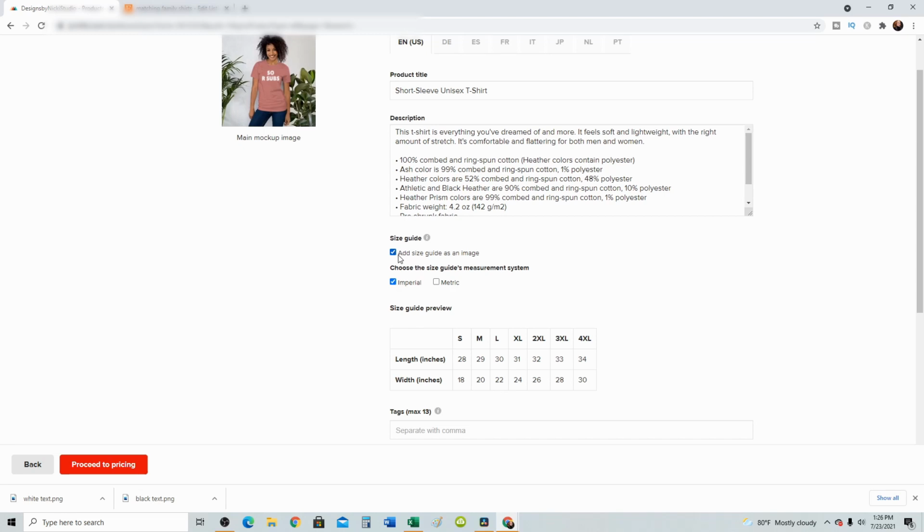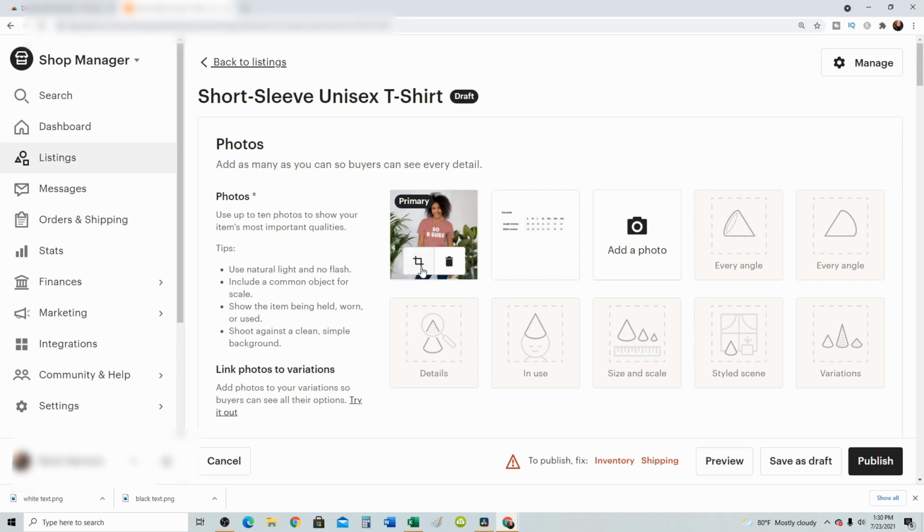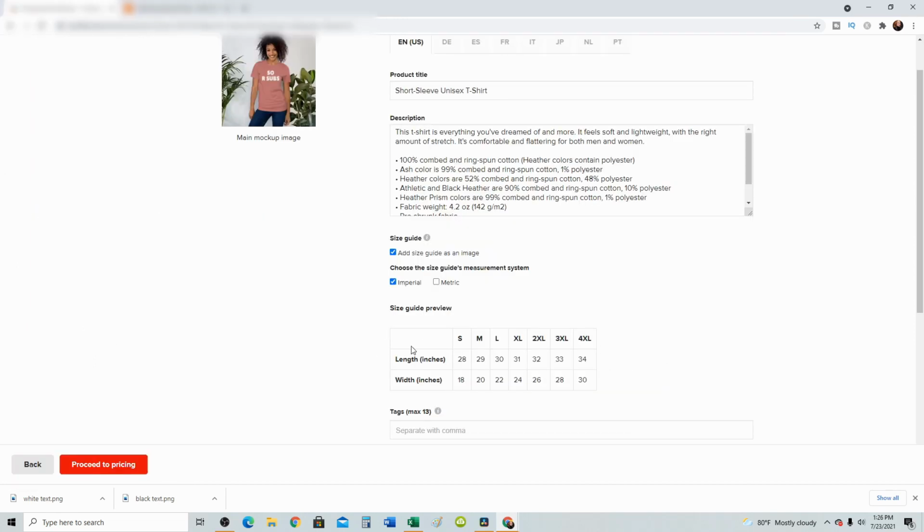You can leave this, add a size guide as an image. It will put up a very generic size guide that looks pretty much exactly the same as this with a white background. You can do that. In my experience, that does not help with my conversion rate at all whenever I put a combination of this kind of a stock image that a lot of different people use, and then this. I feel like that combination doesn't normally produce great results for me. So I do usually customize my thumbnails in Etsy whenever we get back to it.